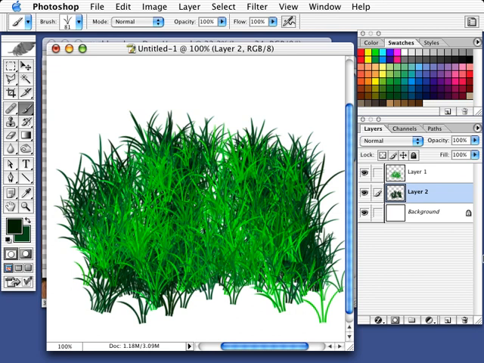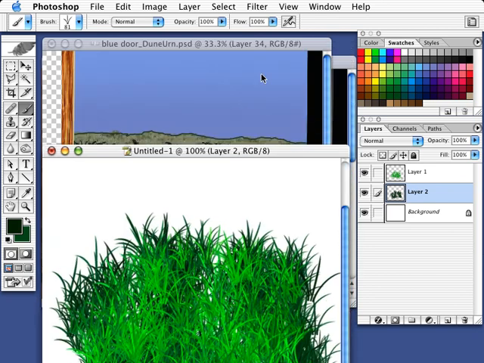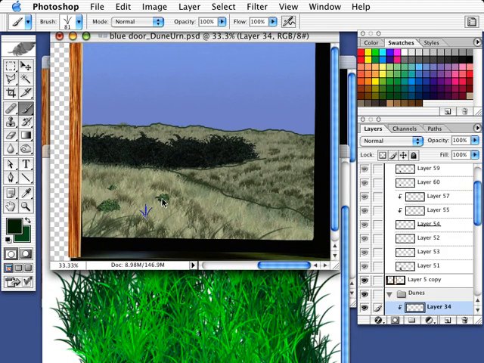The colors that you use are going to determine the type of grass that it is. In the case of my painting here, it's dunes, which are kind of dry, so instead of using bright greens, I used very muted greens and different tones of beige to create the grass. The sense of depth that we have here is caused by the size of the brush. Here I work with a certain size, a smaller size, and a very small size way in the background.